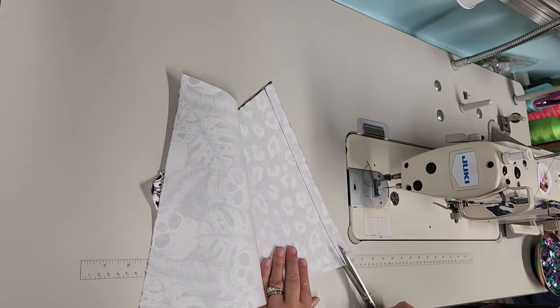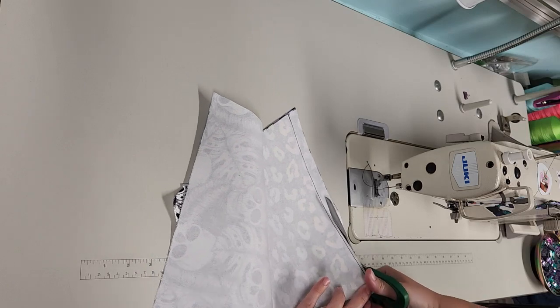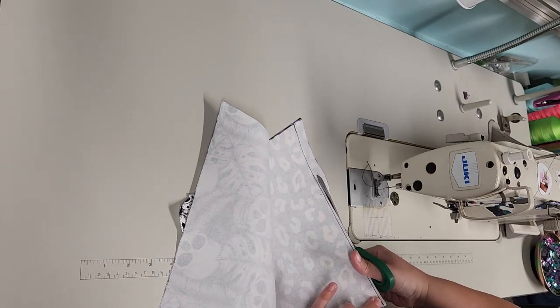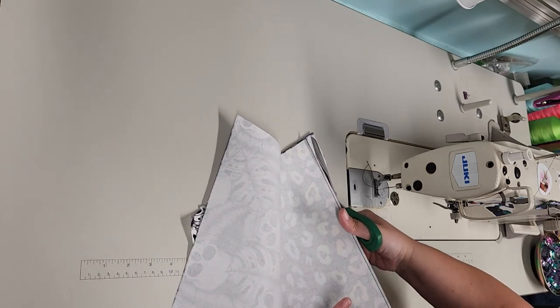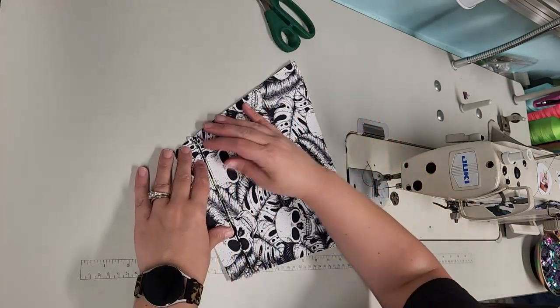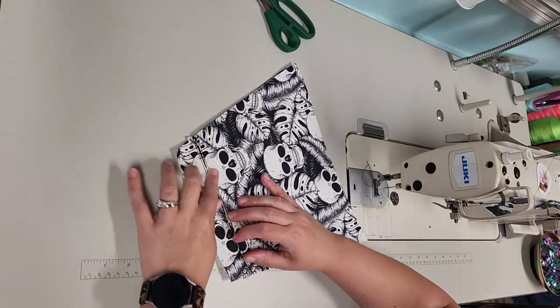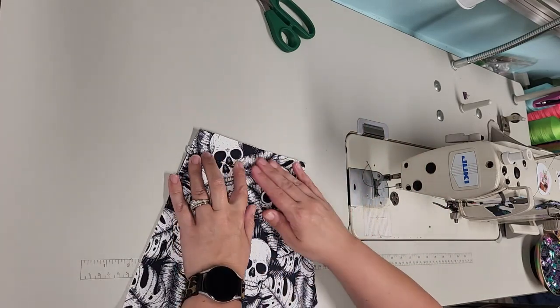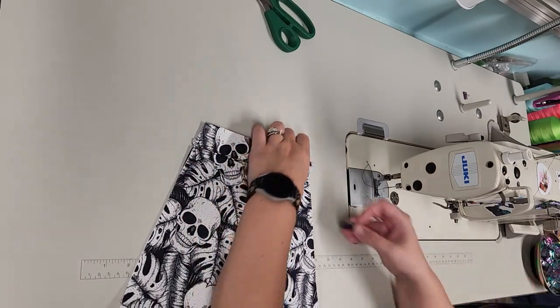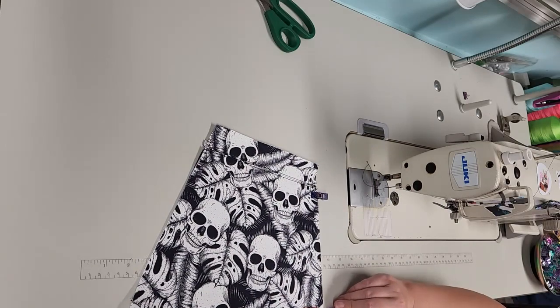We're going to trim that seam allowance down to about 1/8 inch. And then we're going to fold the exterior back down in place. Make sure that the seam here at the top is lined up nicely. And then we're going to clip these panels together all the way down the sides.